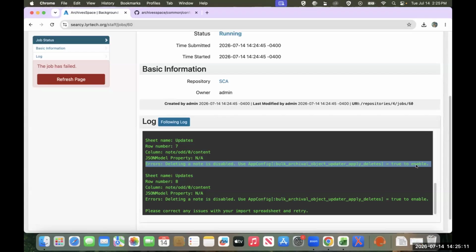So we are going to talk in the next section about what to do if this is functionality that you would like to employ. But the default setting is that this is not enabled. So if that's something you want to do, you need to go in there and get that changed. But I'll show you more of what that looks like. I just wanted to bring this up because it's the natural counterpart: oh, I can probably delete a lot of notes really quickly. And you can, but you need to enable it first.